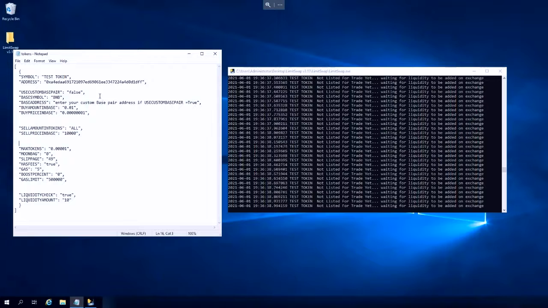It's pretty simple. A lot of people have asked why there's no GUI or anything like that, and really we had the GUI, and now we're back to here because it really is simple. Once you get in here and you learn how to use it, it's simple to use. And if you do have a question on any of the parameters in here, all you have to do is go to our wiki, and they're all explained. So hope this helps, and we'll see you in the next video.